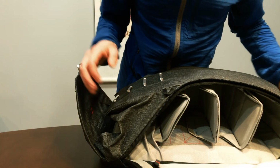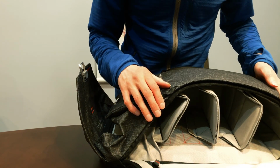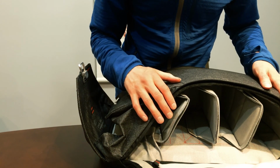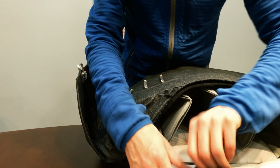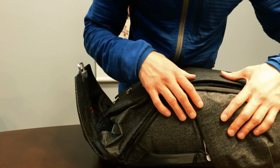So I think I did a pretty good job of utilizing this space, but you know, everything's just a struggle. And I don't really have a lot of options with how I want to stow the gear or organize it inside here. And again, I can't even stuff anything inside these wings without them sticking out too far and taking away volume from inside the pack.